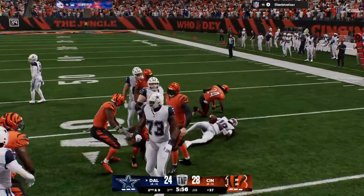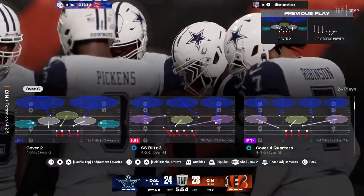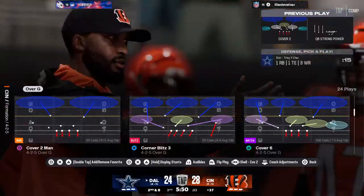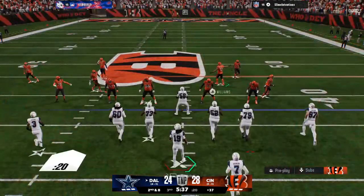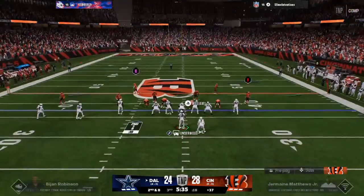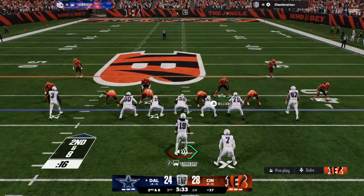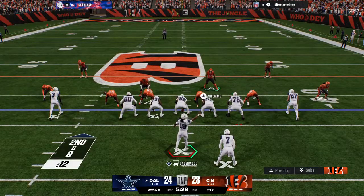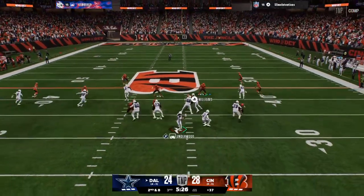2 yards the gain on the keeper, and it's 2nd down. Anytime you decide to use your quarterback as a runner, most of the time when you design a play, you're expected to break a little bit bigger than this one, because when you run him on short gains, your risk-reward and him taking hits, I'm not sure that's the payoff they were looking for. Here's 2nd and 8.